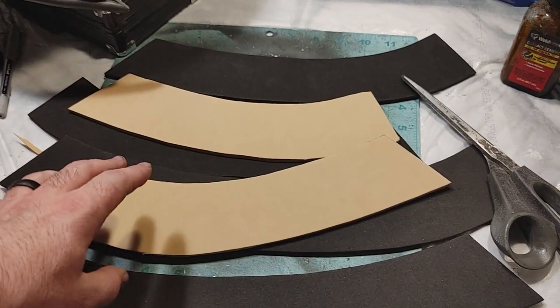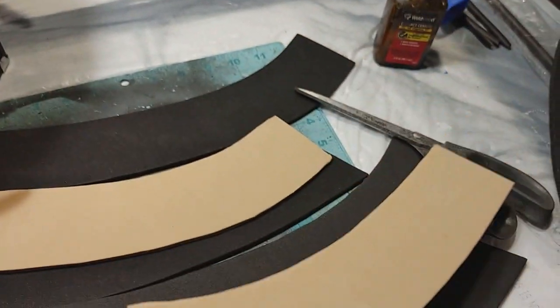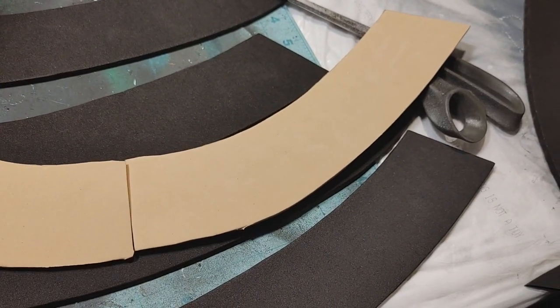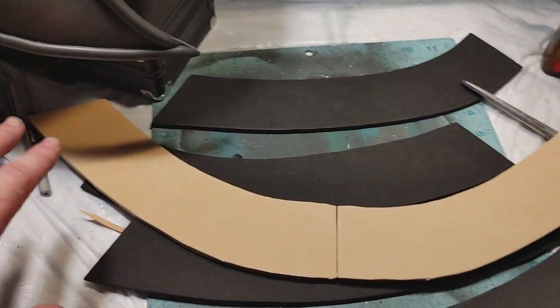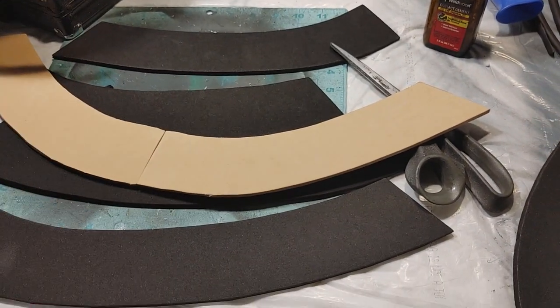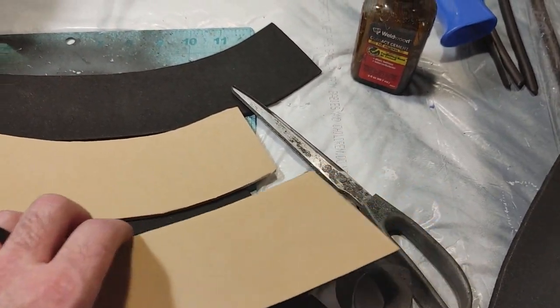Okay, the next pieces I've cut out are the top plate and the flat end here. He'll cut out another one, and those will be joined together with contact cement unless you just have enough foam that you could put the pattern out and make one long piece. I didn't have long enough pieces to do that. I can buy long enough pieces, but I just don't have any in my possession.